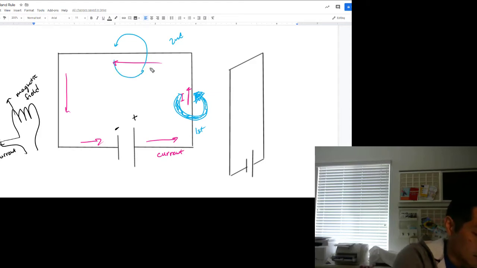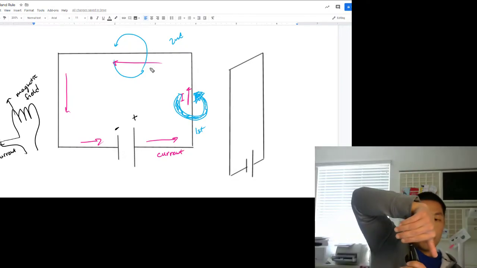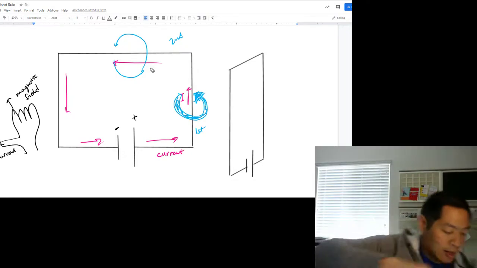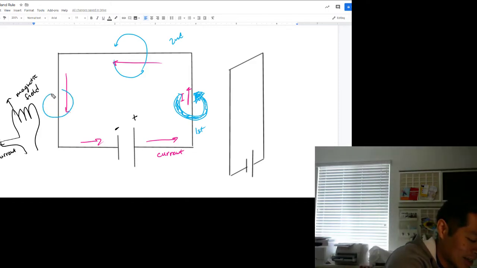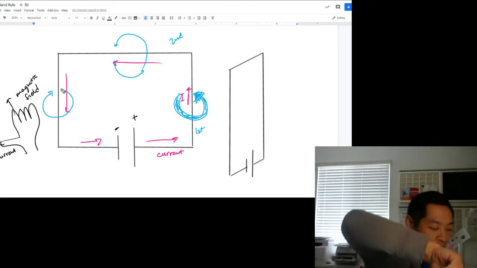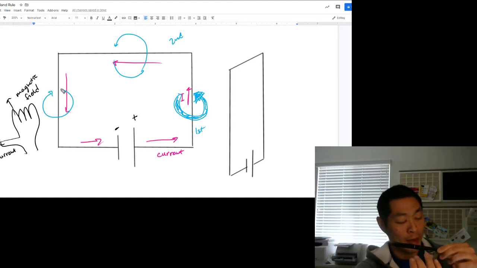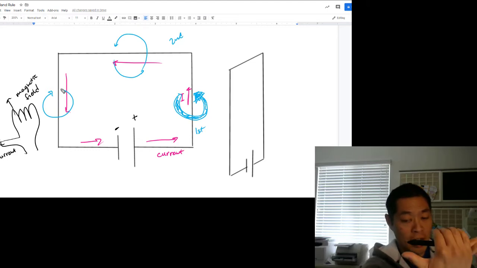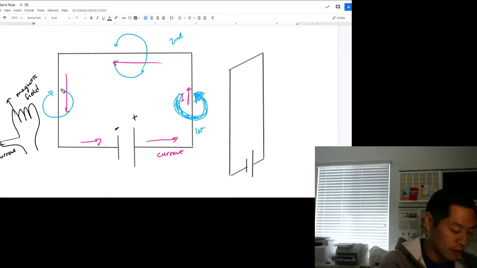Now downwards here. If I have it like this, notice that in the front, my fingers are in front. In the back, they're not. So if I grab it like this, it's going to go like this. Let me make sure I got that right. Yes, I did. At the bottom, it's going the other way. Hopefully I'm getting it right. I'm sorry, it's a mirrored image. You're going to grab it like that. So it's going to be covered in the back, not in the front, and it's going to look like this.